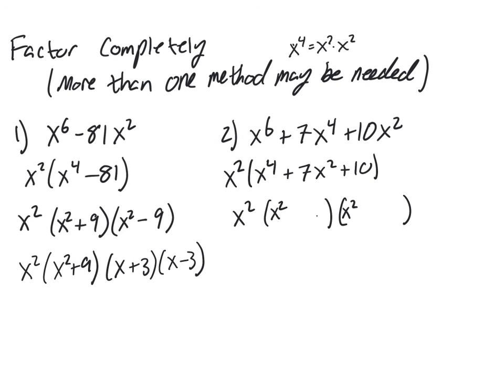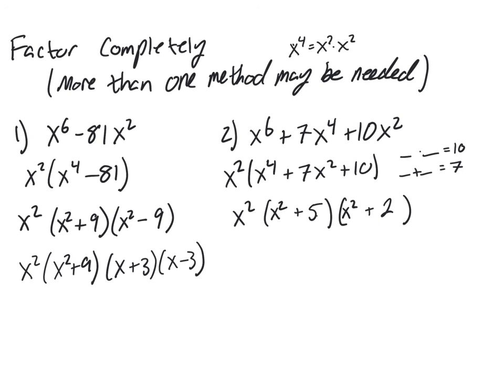And then we're going to treat it like any other binomial here. We're going to say, what two numbers multiply out to 10 that, when we add them, we get 7? And that would be plus 5 and plus 2. And we can always just check here for that middle term, to make sure that we're still good since our exponents were a little bit different here. We're going to have that 5x squared and that 2x squared, which will give us that 7x squared.